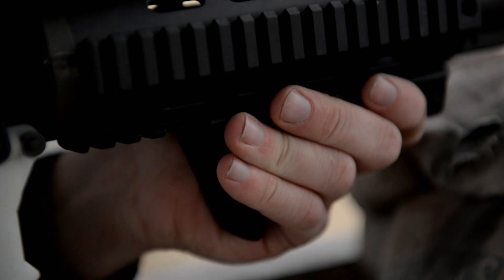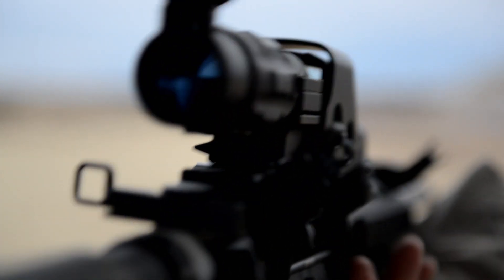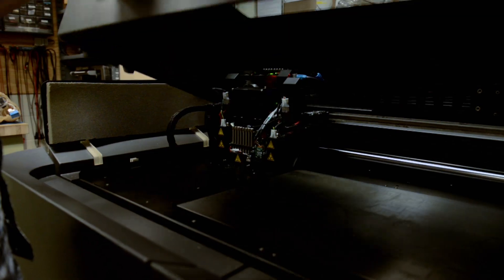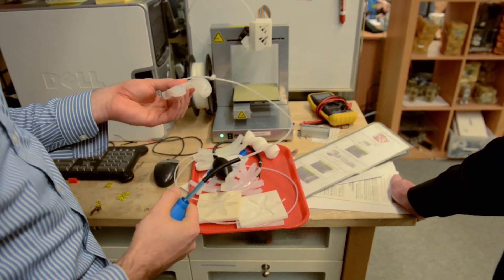Although Cody says he's not willing to go to jail over this, if American laws prevent him from moving forward, he may look for another country whose laws allow it. We've met people who are using this technology to print heart valves, ears, nose, skin. Why do you have to print this gun when there are so many positive uses for this technology? For us, we're not makers thinking what's the best thing we can make — it's a political project. How do you achieve universal access to the firearm? So while 3D printing grows in a no man's land with few rules or regulations, Professor Hod Lipson is weighing the implications. It's important to anticipate the consequences of this technology for better and for worse. There isn't anything you're going to be able to do about this. Welcome to your printable future.